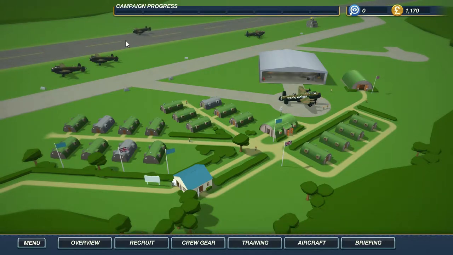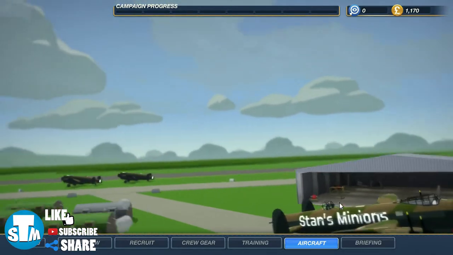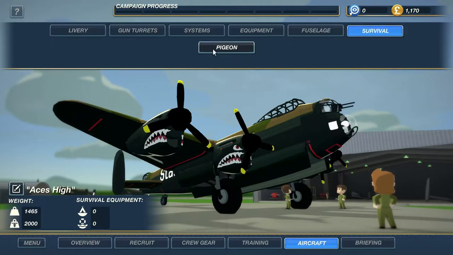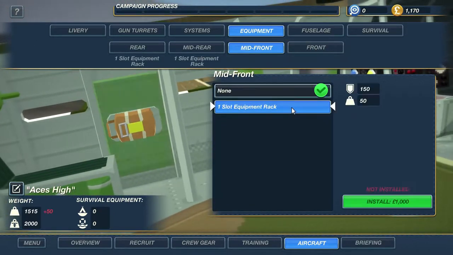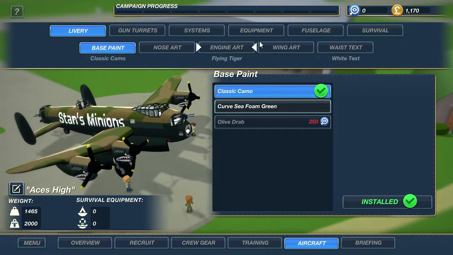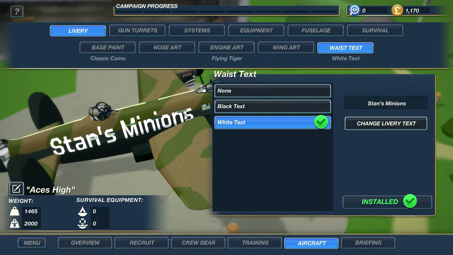Ooh, we have the airplane landing. Awesome, look at this. We have our own bomber, which is called... So where was this? Fuselage, survival, no equipment. I think I don't have money. Nope. Let's see. Waste tech, stance minions, that's what I was looking for.